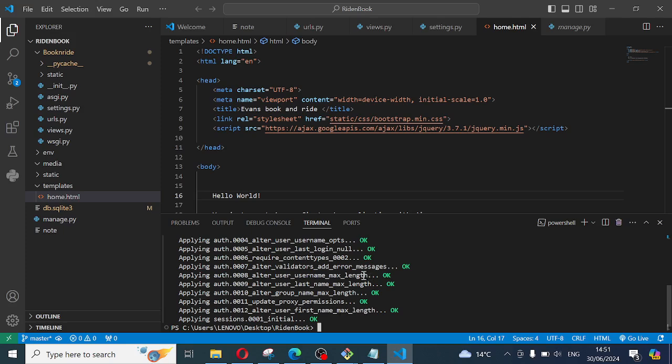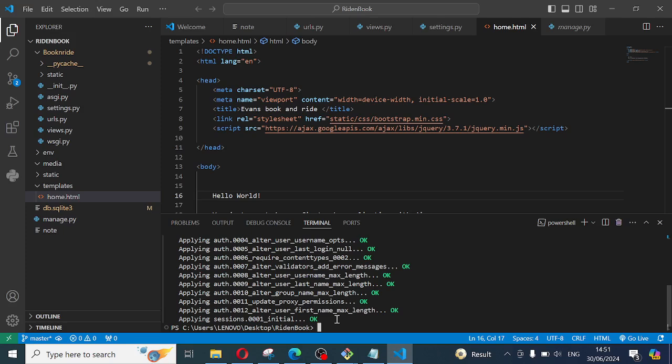But we're not going to use the Django admin panel so much, because I want you to know how to perform these actions using code, not using what Django has developed for you. Because if you keep on using the admin panel to manage your users and add users, you wouldn't know how to write code properly.